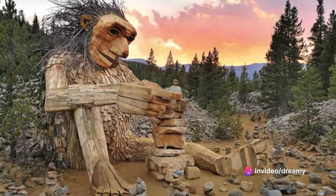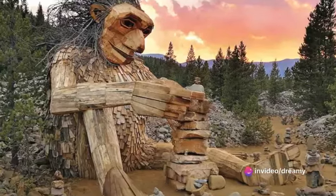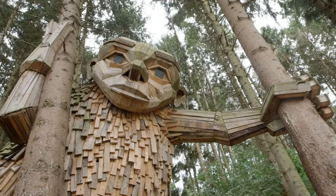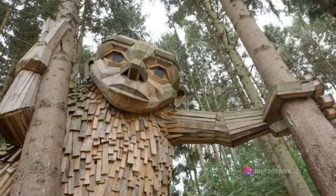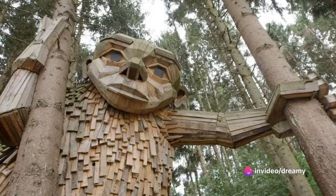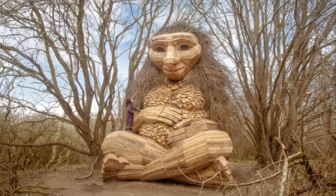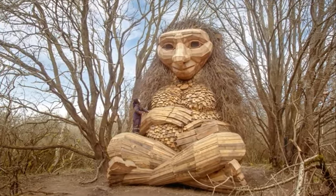All right, let's lighten the mood a little, shall we? For our 6th hidden treasure, we're off to the Troll Forest. Yes, you heard that right, the Troll Forest. Now, before you start picturing Shrek-like creatures lurking behind every tree, let me set the record straight. The Troll Forest, or Trolldeskoven as it's known in Danish, is a magical place filled with twisted and gnarled trees, some of which are over 300 years old.